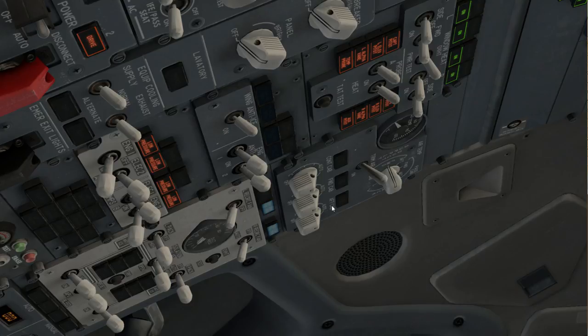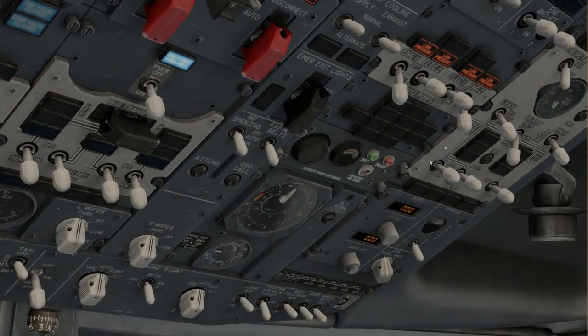Air conditioning pack switches auto. I believe they are all on auto. Recirculating fans are on auto. Isolation valve open. Yeah, those are on auto. Engine bleed switches on. APU bleed on.